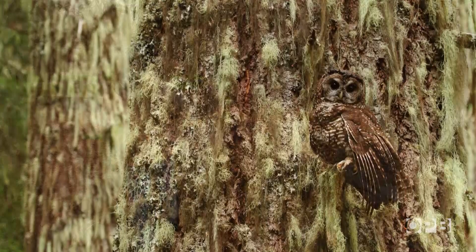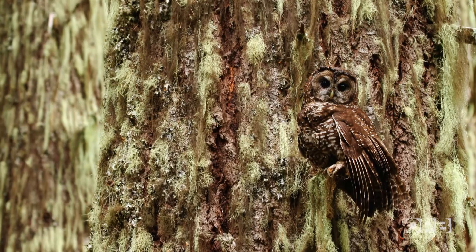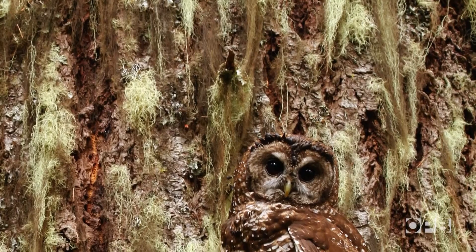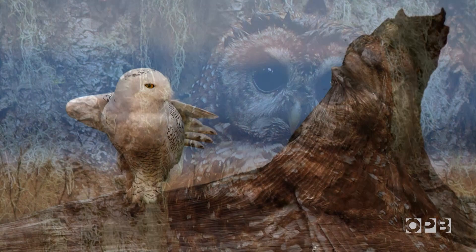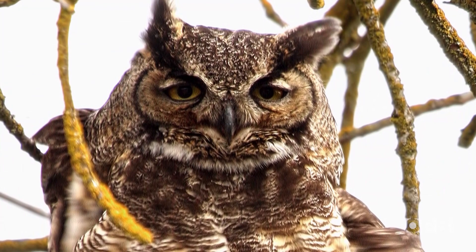This is one of my more favorite spotted owl images. They live in old-growth forest in these spectacular trees that are hundreds if not thousands of years old. I love the tree, I love the composition. I love that it captures the essence of a spotted owl and the essence of where spotted owls live. There are a lot of owls in my work now, and there probably always will be. To this day, I still feel privileged every time I'm around one.